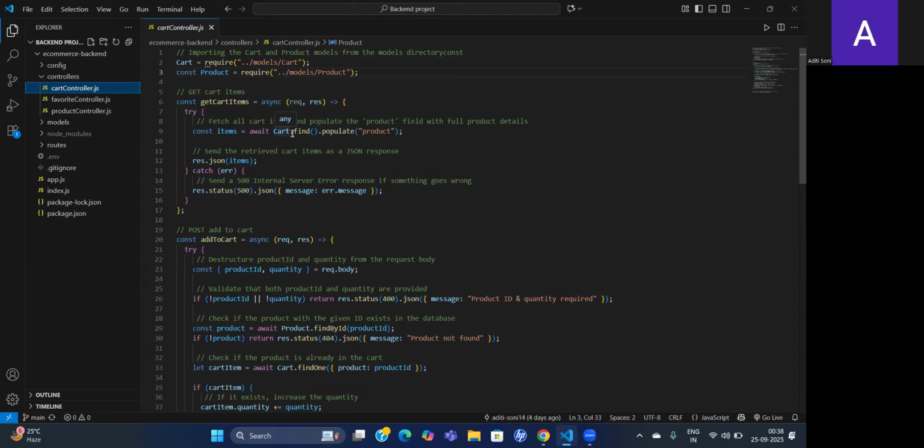There are two main functions, one to fetch all items in the cart and another to add items to the cart. When fetching cart items, the system retrieves the product information associated with each cart item using a technique called populate, which replaces the product reference with actual product details.